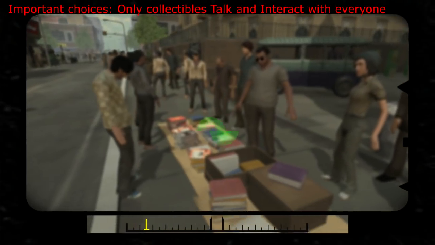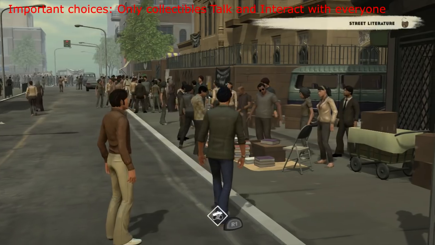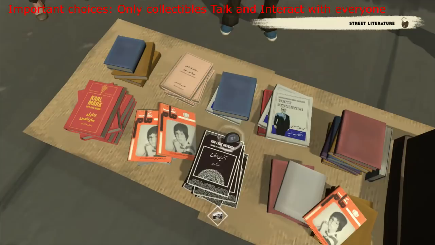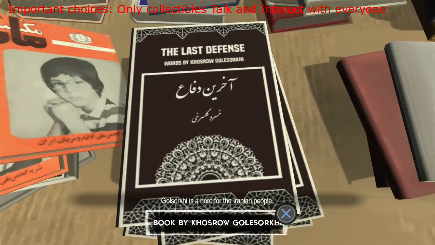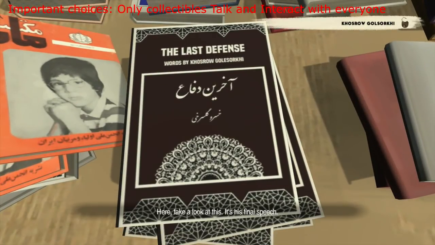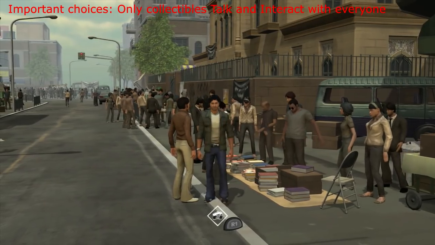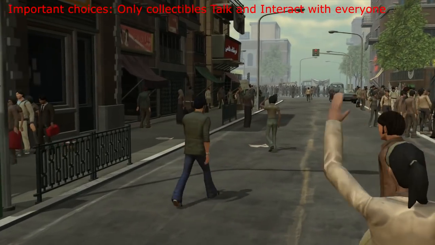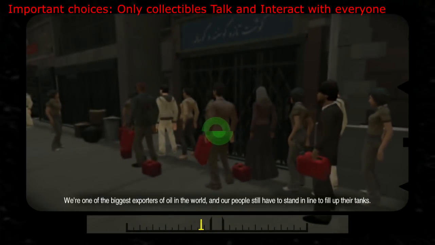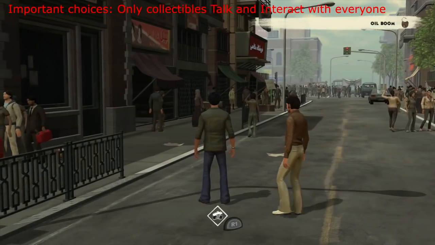Books, anything you want, I have for sale. Marx, Gol Sorkhi, Shariati, and others. Gol Sorkhi is a hero for the Iranian people. Here, take a look at this. It's his final speech. I promise you, it will change you. We're one of the biggest exporters of oil in the world, and our people still have to stand in line to fill up their tanks. Tell me that isn't backwards.